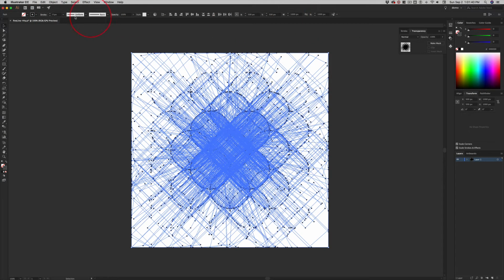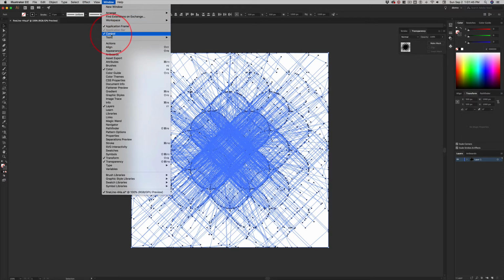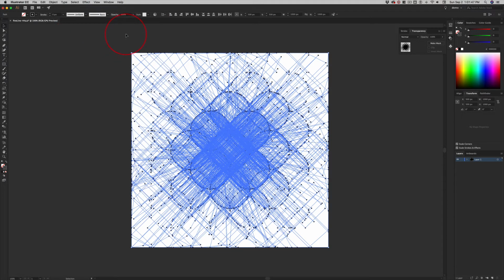Now, let's come up to the stroke width, and if you don't have this control bar for some reason, you're not following instructions, you guys. Come on, window, control, right there. And if you haven't done that, chances are you haven't saved your custom workspace and you haven't done a lot of other things. So get with the program, go back, do the fundamentals, and then join us when you're ready.